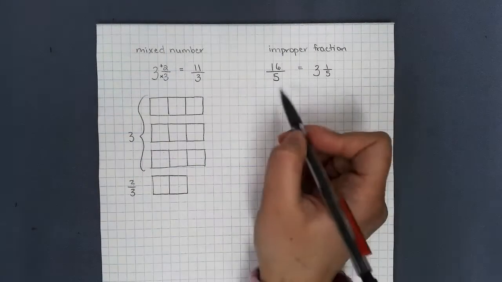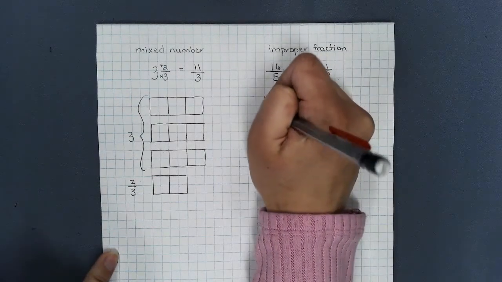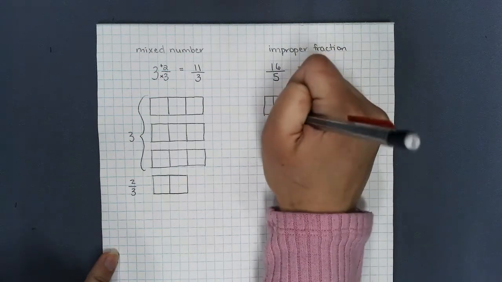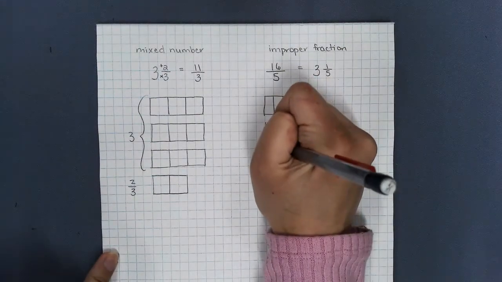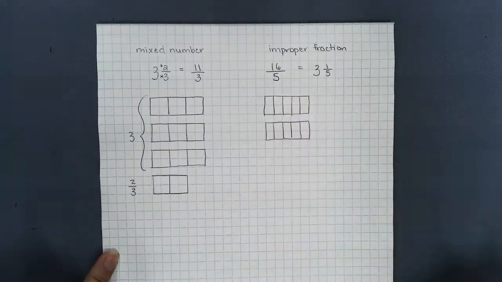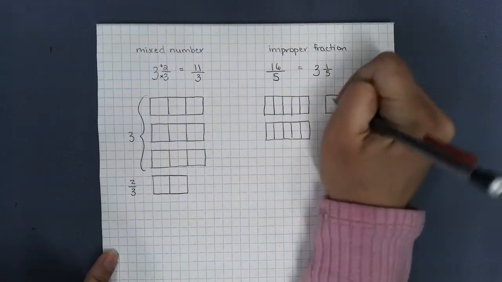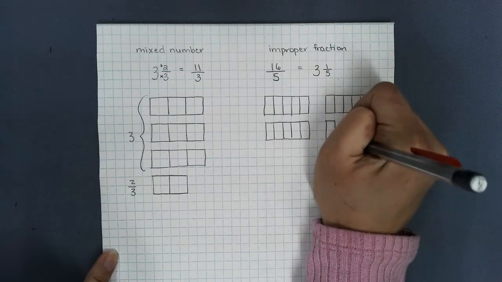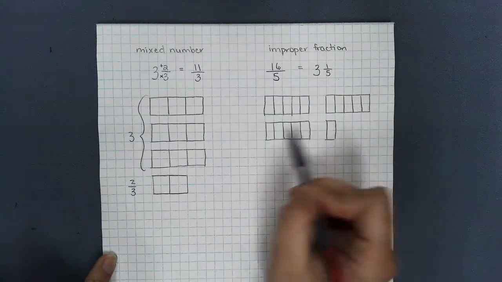And now I can kind of think about this in terms of a picture as well. So I've got fifths. So what I'm going to do here is draw an object that I'm going to split into 5 pieces. So there I've got my 5 pieces. So I've got 5. I'm going to do it again. 10. I'm not quite at 16 yet, so I'm going to keep going. I'm at 15 now, which is pretty close to 16, so I only need 1 more 5th, which I'm going to draw right there. So this is where I'm getting the 3 from, and the 5th left over, so I've got 16 5ths in total.